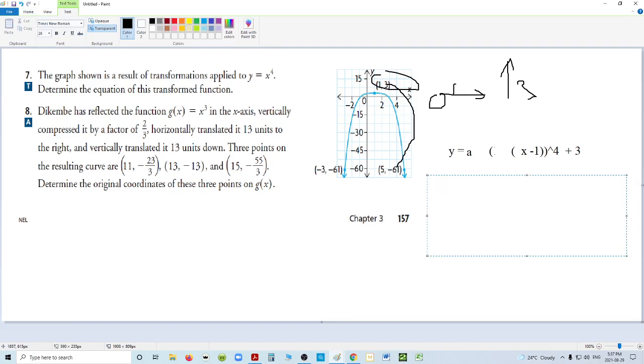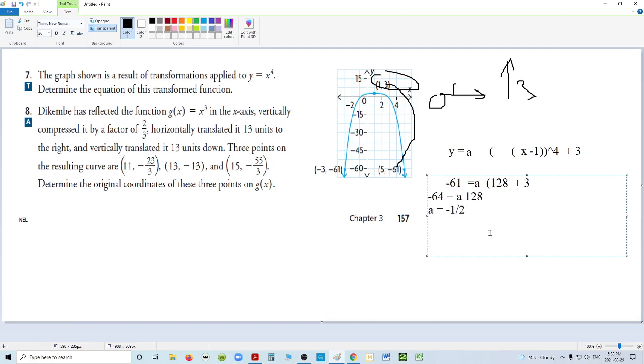And then you just put in one value for y that you have, and you put in your value for x, which is 5 minus 1. What's 5 minus 1? It's 4. What's 4 to the power of 4? 16. 32, 64. It's 128. Okay, and then all adding 3. Now we do know the 3 is right and the translation of 1 is right, because that's evident from the vertex. When I move the 3 to the other side, I get minus 64 is equal to a times 128. Therefore, a is equal to minus a half.